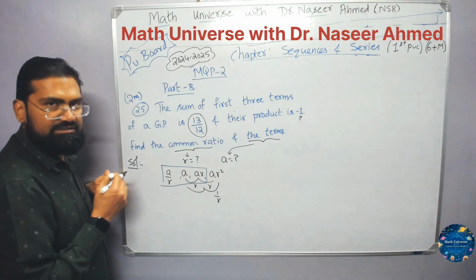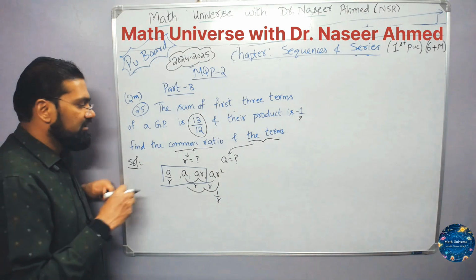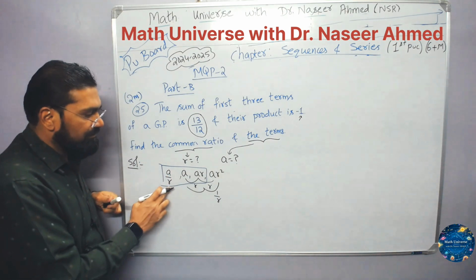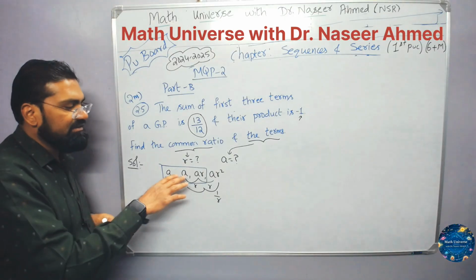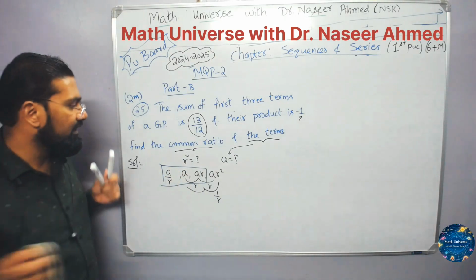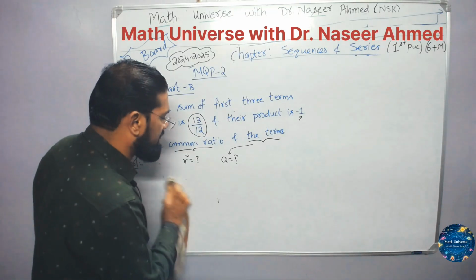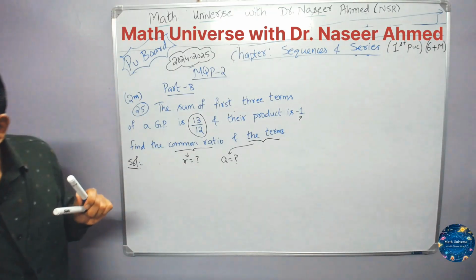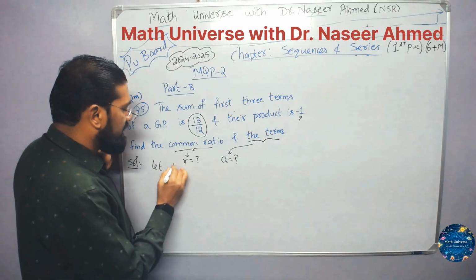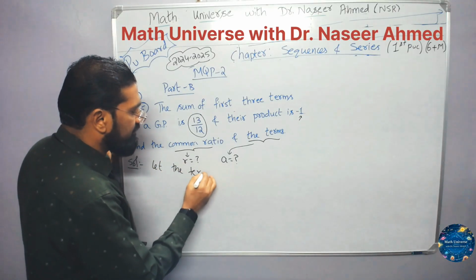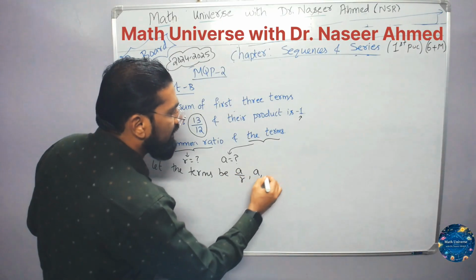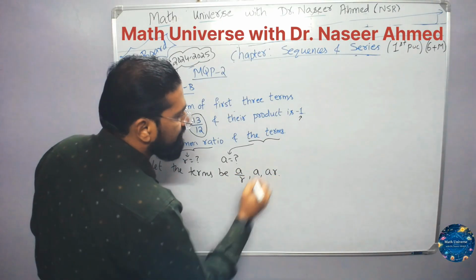There is an advantage. Listen carefully. So let me remove this part. I'll be choosing a by r, a and a into r. I just gave it, no idea how we are getting this. Then I remove this now and just write down whatever terms I just said, and see the advantage. So let the terms be a by r, a, a into r.